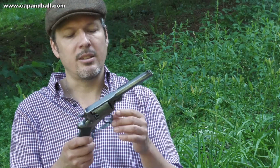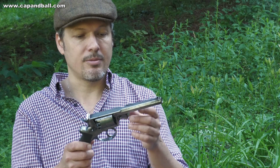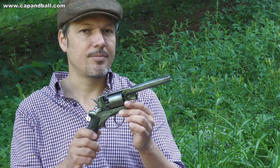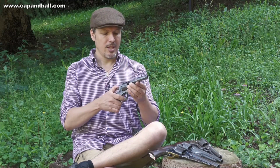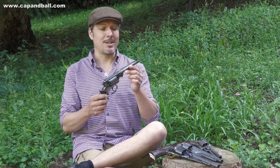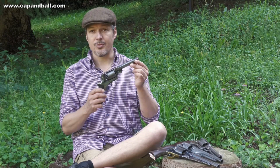Let's not forget that in 1851 and also in 56, the locking mechanism and rotating mechanism of the Colt and Remington revolvers was still protected. So Robert Adams was genius. The Beaumont Adams revolver was adopted by the British Army, the Russian Army, the Dutch Army, but it also saw action in the American Civil War. It was imported by both sides, and also it was manufactured in the US by Massachusetts Arms, and they supplied the government with 36 caliber versions.